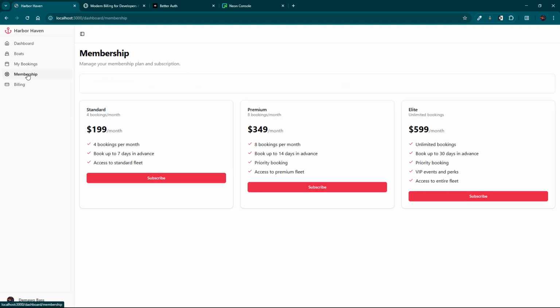But if we go into the membership, you can see there's no subscription that has been selected by this particular user. For example, you can see it still says subscribe here. If I click what says billing, you can see there will be a toast that says no customer ID found, which basically means this user is not yet subscribed to any of these plans that we do have. But let me show you a user who's actually subscribed.